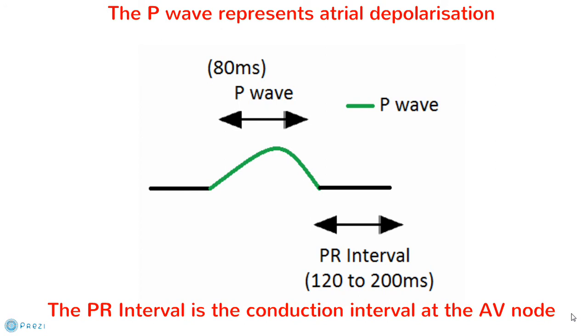The second part, the PR interval, is the time it takes for the electrical signal to pass from the sinus node through the atrial ventricular node and then to the ventricles. The whole process takes between 120 and 200ms. The PR interval is therefore a good estimate of atrial ventricular function. During this period, the atrium can correct, although you cannot see this one in ECG.